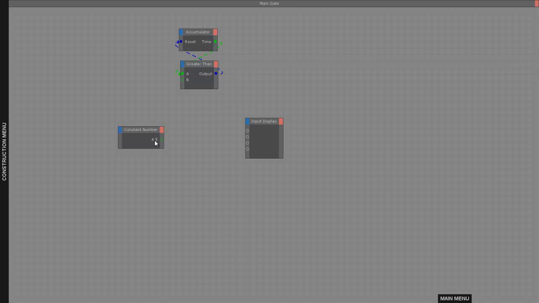and it'll say so. Then we can take its output here that we know is 4.5, and we can put it into an input, for instance this input display. The input display just simply tells us what the input is. We can put it in a lot of inputs if we want to, and we can move the gates around. We can even close them, so if some of them take up space, we can just close them.